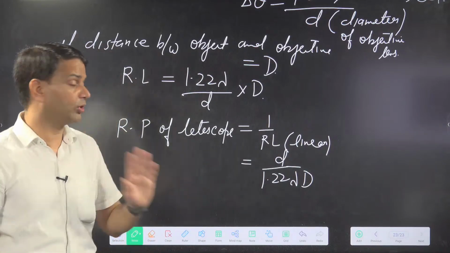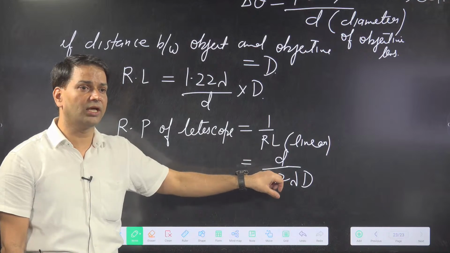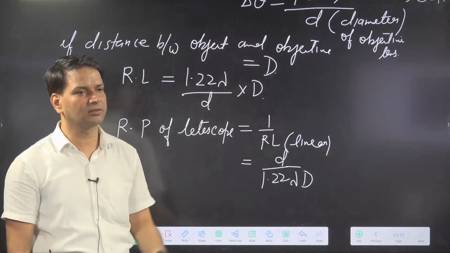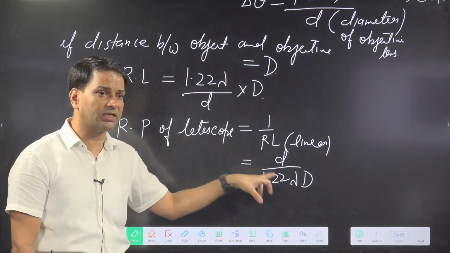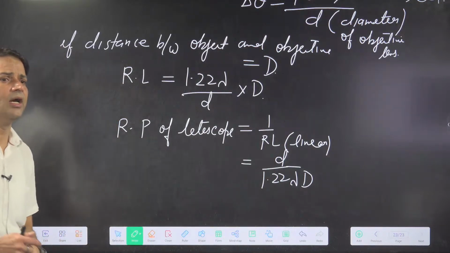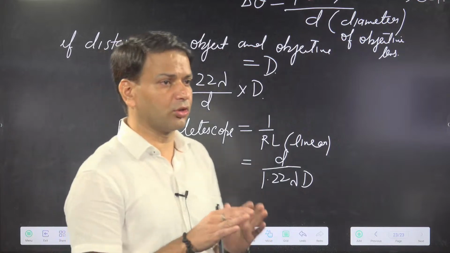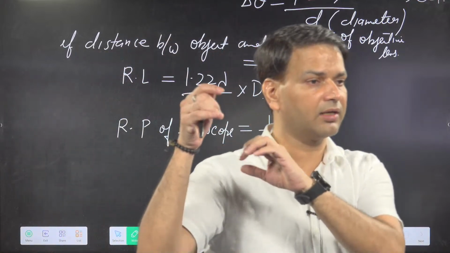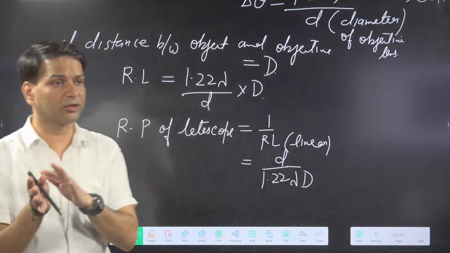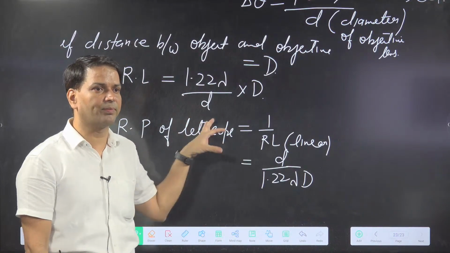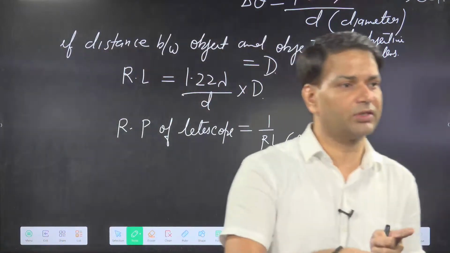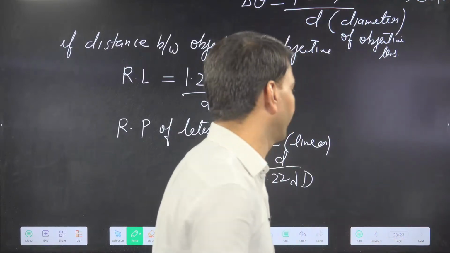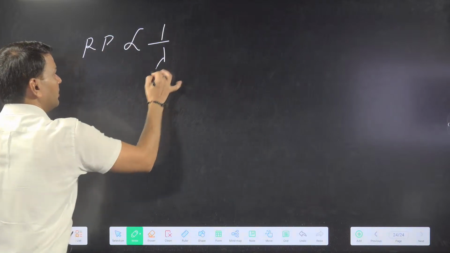Okay, so for the telescope you can see the resolving power is inversely proportional to lambda for a given distance, like the moon and earth distance is fixed, and the diameter of the objective is constant, so resolving power is inversely proportional to lambda. Now lambda, how we can change it, like in a compound microscope or electron microscope, again you get the same thing. Resolving power is inversely proportional to lambda. In the electron microscope, lambda you will relate with the de Broglie wavelength.